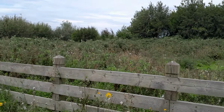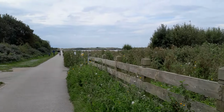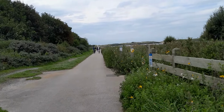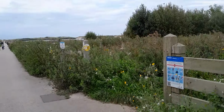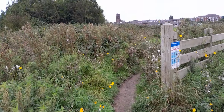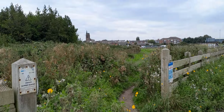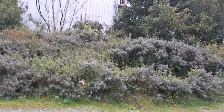Gosh, it's all overgrown, hasn't it? It looks really good. I haven't been this way for a while, because I usually wait for Cliff before I come this way on my own. You see the pathway, that's not usually all overgrown. You can go that way to get to South Road. It was only the park I felt a bit iffy in, because I've not been there before on my own.